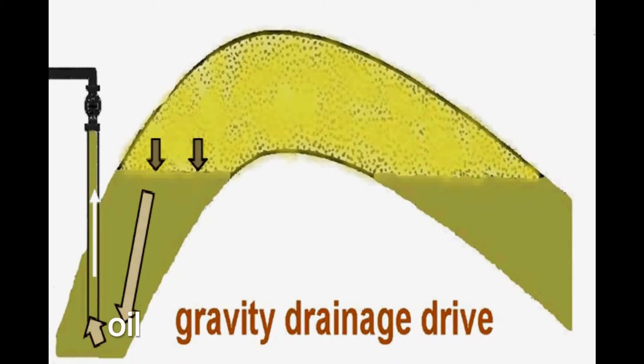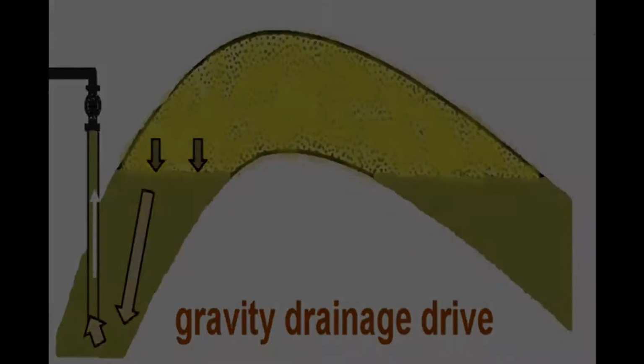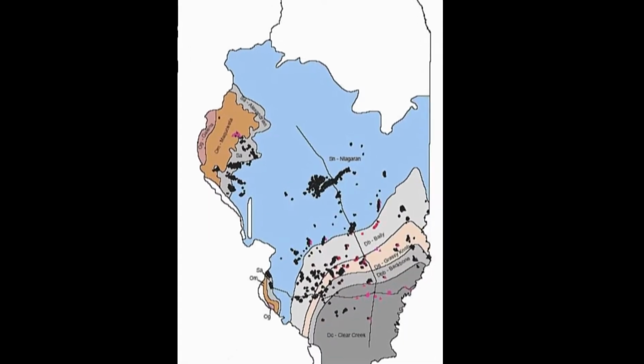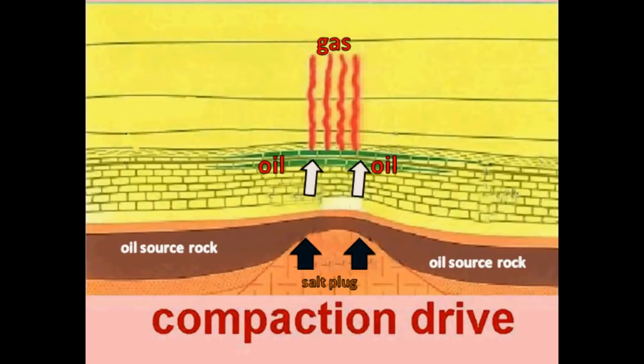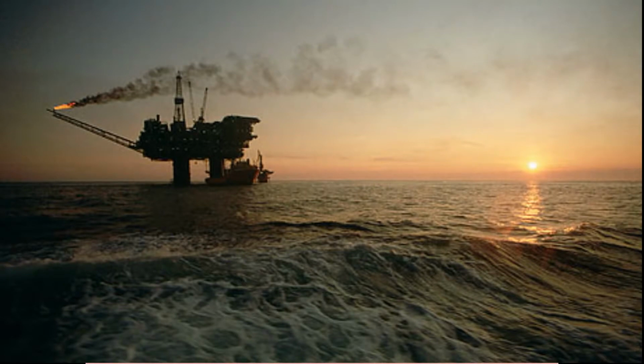Found in isolated locations where the pressure may have already been depleted or found in reservoirs with very high permeability, the remaining oil will slowly drain into a well due to gravity and can then be pumped out. You can find reservoirs like these being produced in Illinois and Indiana in the United States. The fifth is called a compaction drive. Compaction drives are found in abnormal pressure reservoirs. An overpressured reservoir compacts or pushes in on itself, pushing out the oil. Compaction drives are not very common and are found mostly in the North Sea.